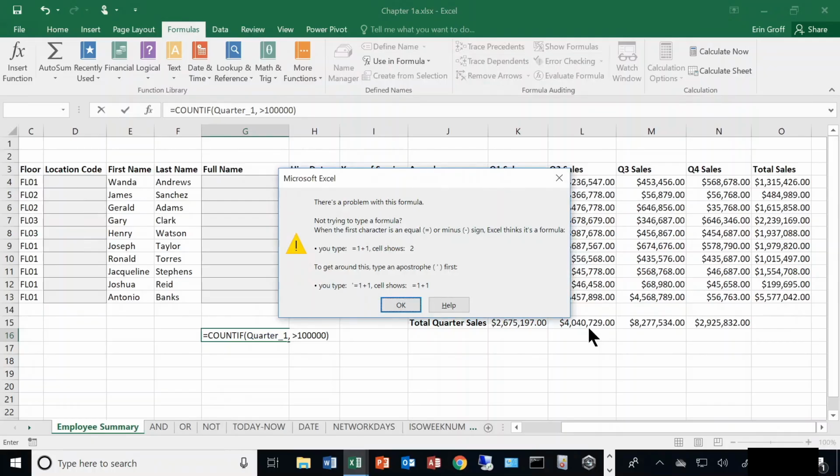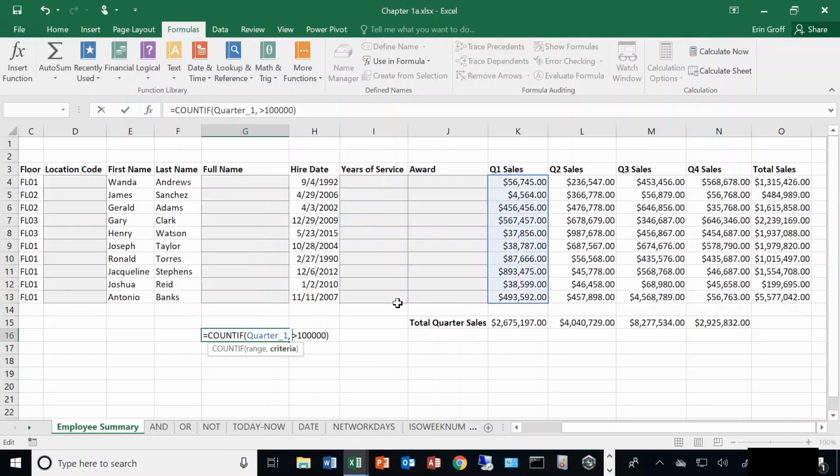Now an important thing that you need to know is for your criteria, when you're using comparison operators, you need to have them in double quotation marks. So that is why that error popped up on screen, and I wanted to show you that. So when I put them in double quotes, press enter here, it gives me the value of 4.